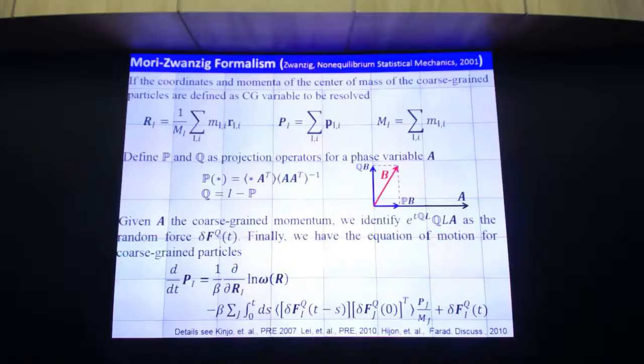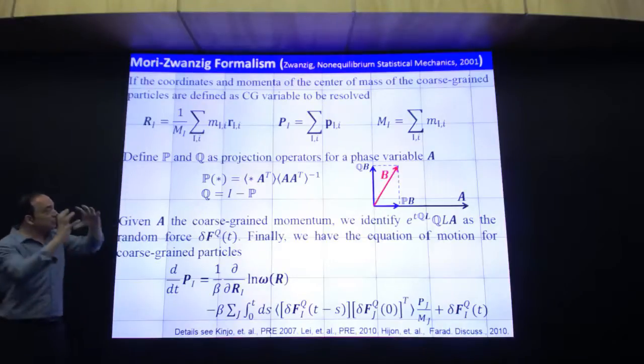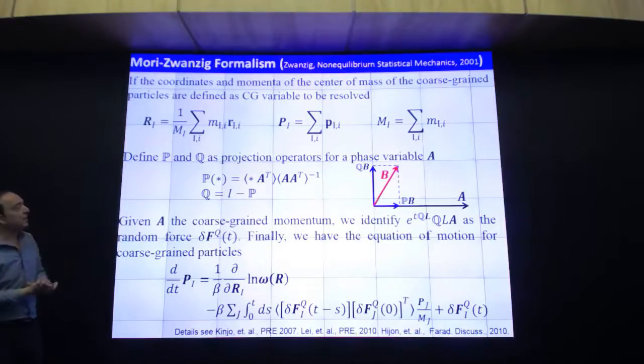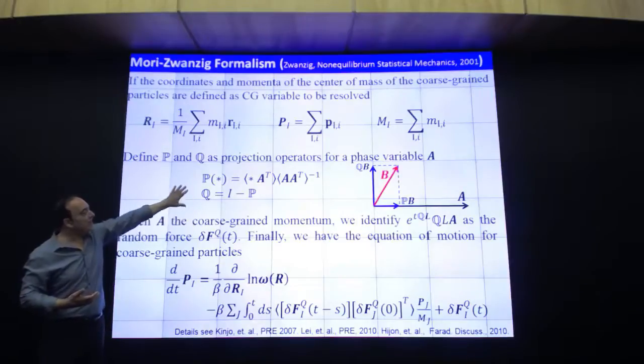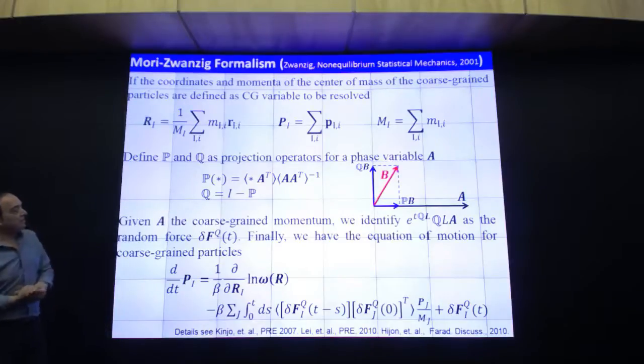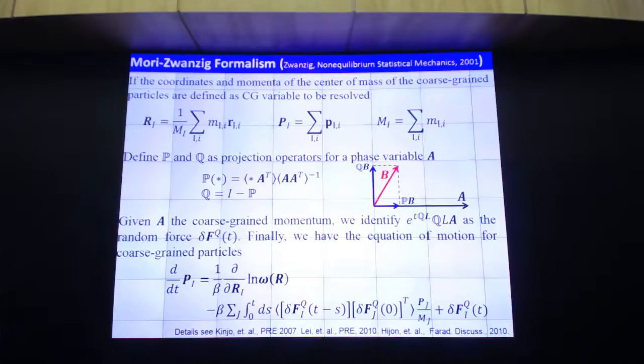So let's look again at that Hamiltonian system that I had, where I have the mass. I introduce also the capital mass, the mass of the cluster. I use the capital letters to show the cluster. It consists of many particles. Think of the cluster consisting of 10 or 20 particles for now. And then if you define some phase variable here, you can make the projection operators a little more specific. You go through here, and you derive an equation.